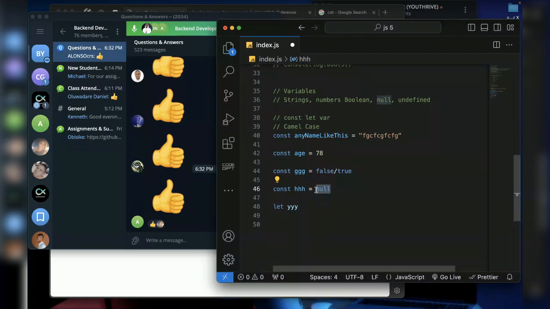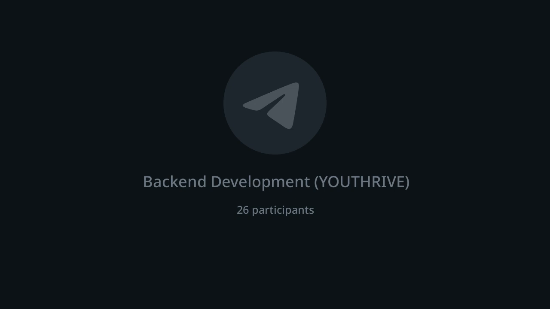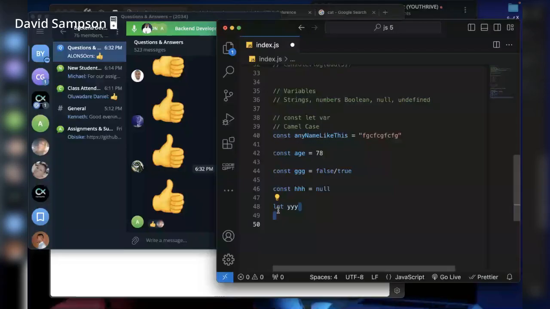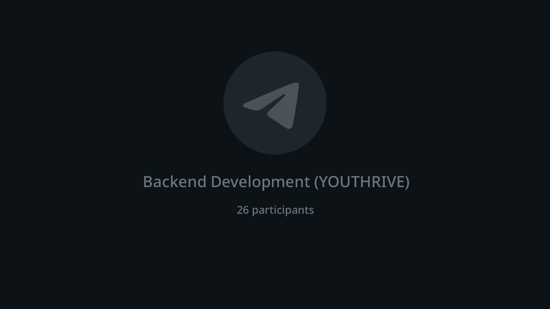Then here we are defining another variable, but using a different keyword, and the keyword is let. With this keyword let and this variable name y, you see we're not adding an assignment operator or anything else. It means that this is an undefined variable.